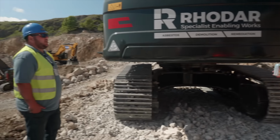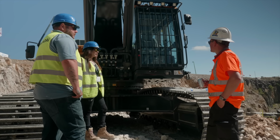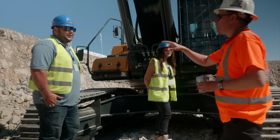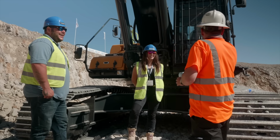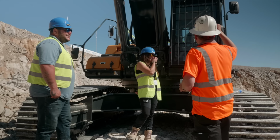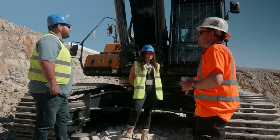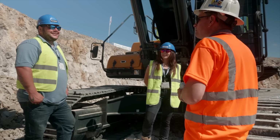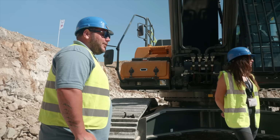What engines are these? Cummins in these as well. So what's the cab setup like? Tons of room, genuinely. I haven't been in it yet, and I'm a big guy. Hopefully the seat will go back. Joking aside, you could sit in that cab and you'd be fine. I could jump in behind you, and there's room behind that seat for a kettle. You've got to have a kettle. You know, that's where I'm going to stick my dinner bag. Not a problem. You could probably have a little 2-ring stove in there, fridge, freezer. There's that much room in it. Bunk beds. It looks a nice machine sitting up here in the sun. Yeah, it looks lovely.